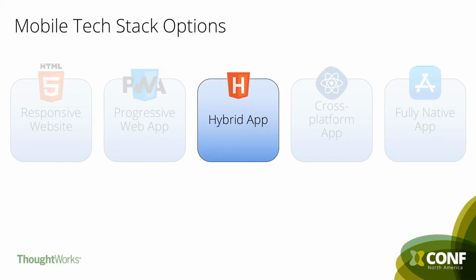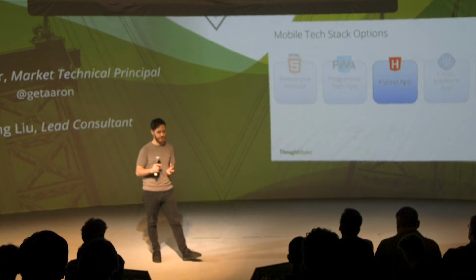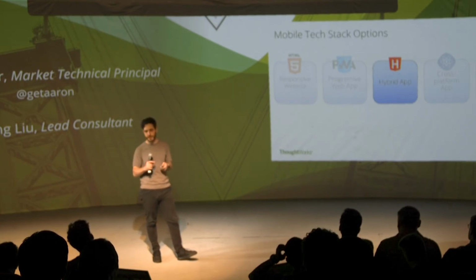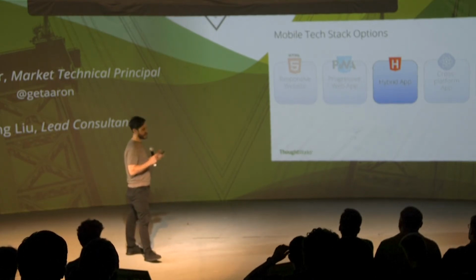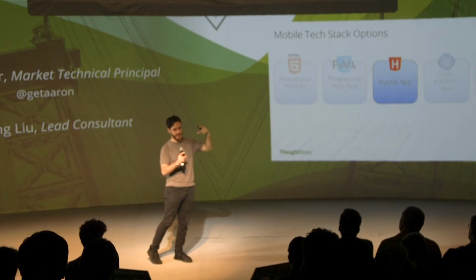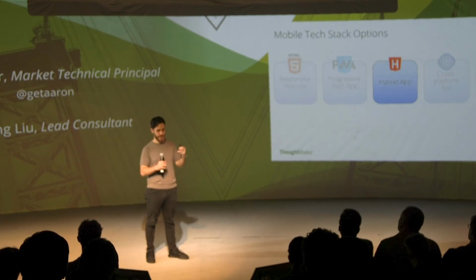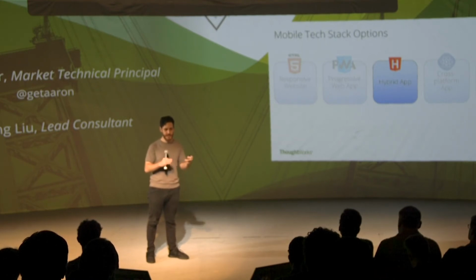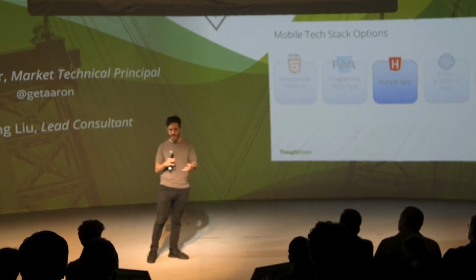The next option that's sort of in the middle is a hybrid app. There's a whole bunch of different kinds of things that are called hybrid, but at their core, all of them are basically a native app deployed through an app store, but with a web view that you're using to render and display content. In the simplest approach, you basically have the shell of a native app, and then everything else inside it is a web view. There are some more advanced approaches where you can iteratively start with web content and then switch in native experiences as you determine what your users like.